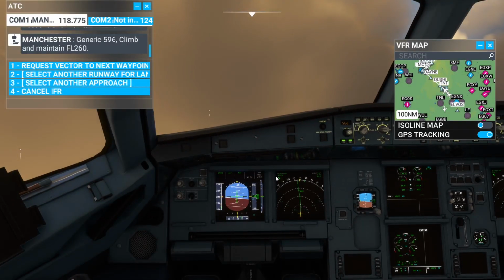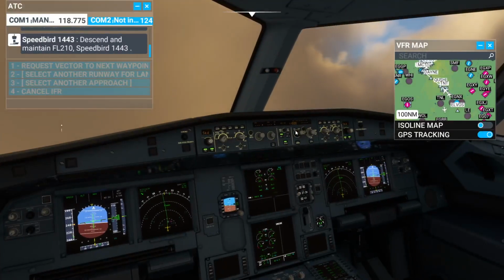Slight left-hand turn. We'll descend to 10,000.